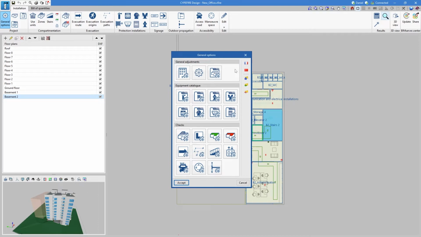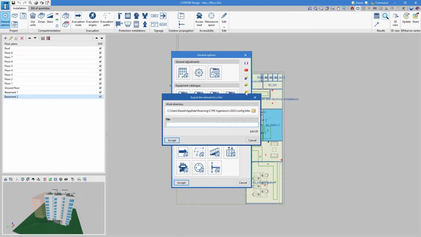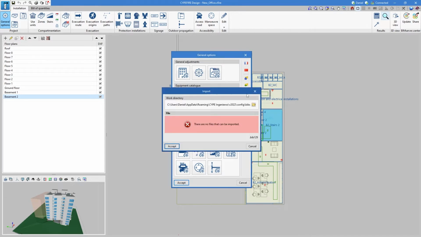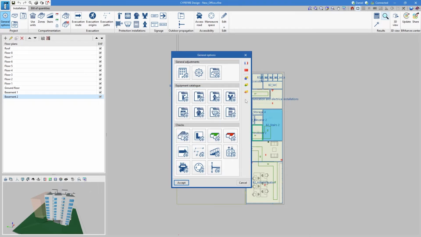Once we have configured all the general options, we will be able to export this configuration to our computer, and after that we will be able to import the configuration in future programs. So you don't have to worry about having to repeat all this when you are starting a new project. No, you don't have to.